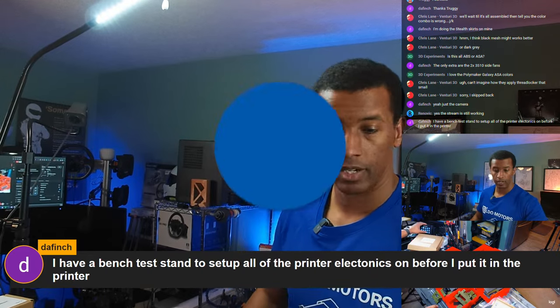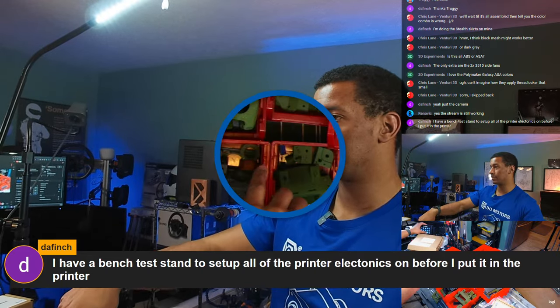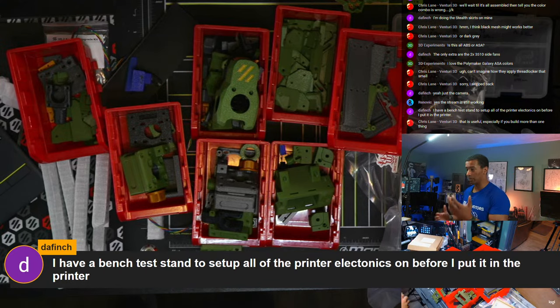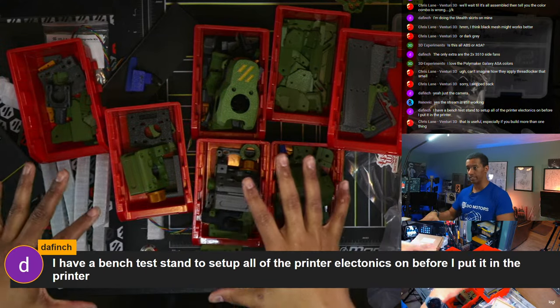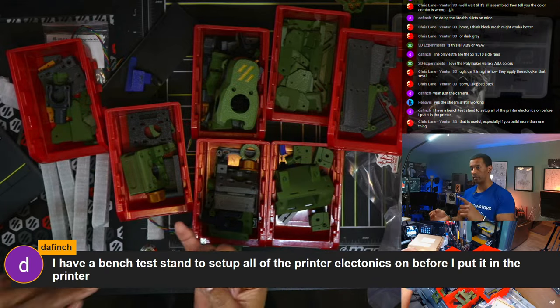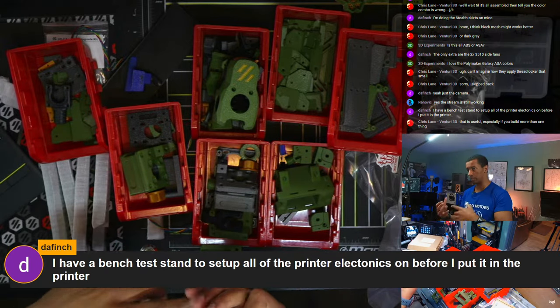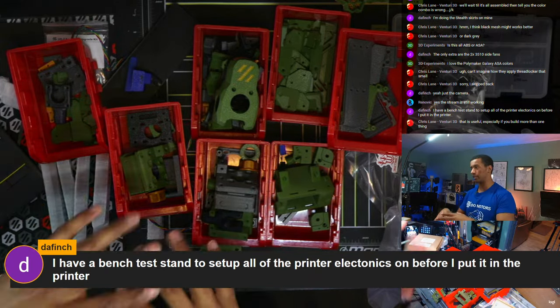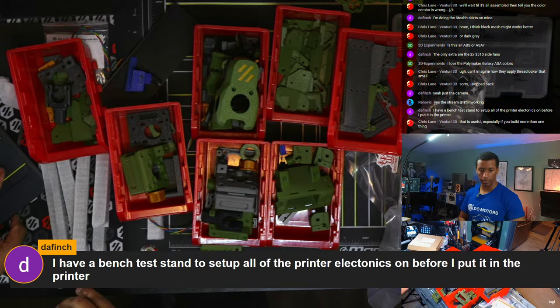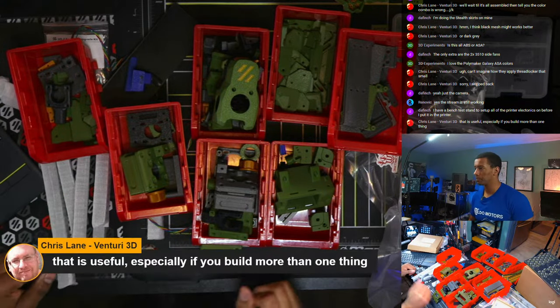So when I'm building a new computer from scratch, I'm not sure if you guys can see, I've got a mod mat here underneath all of this stuff. I used to be really into building PCs. I still kind of am, but I would build everything outside of the case. Just make sure it posts and turns on. I know that the CPU works, the motherboard works, the RAM works, and the cooler is working. And then I put everything inside of the case. So I don't know, I thought I'd run that by people, see if they thought it was useful.